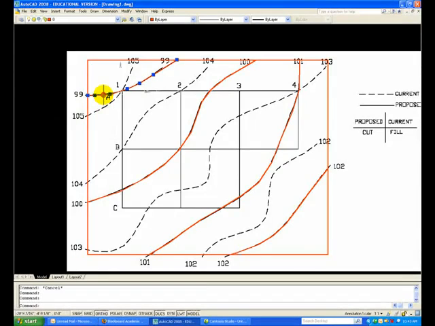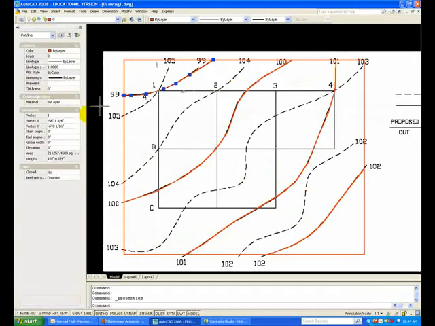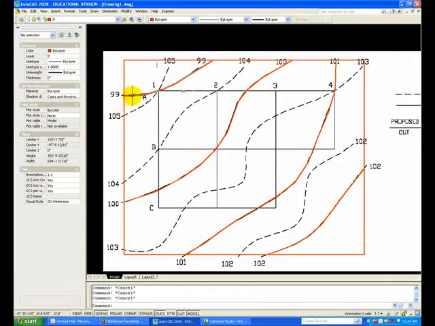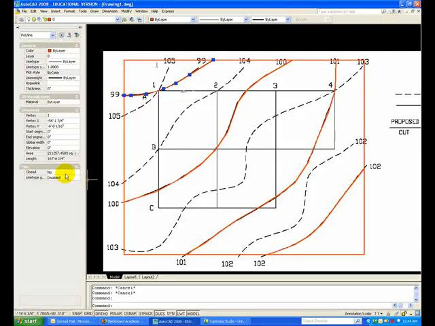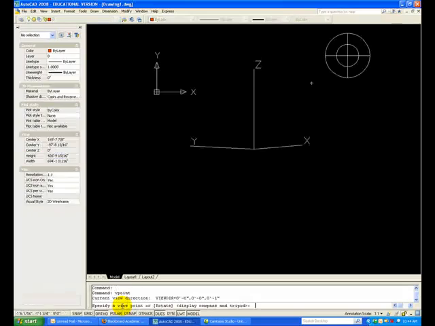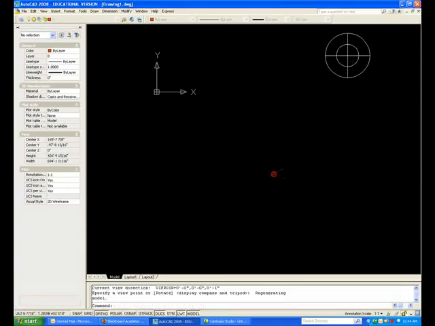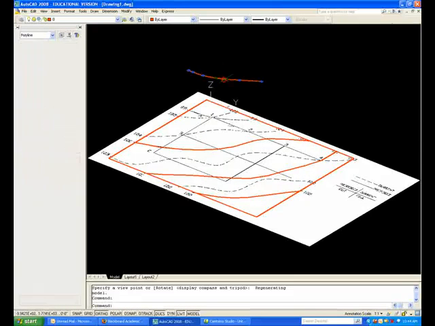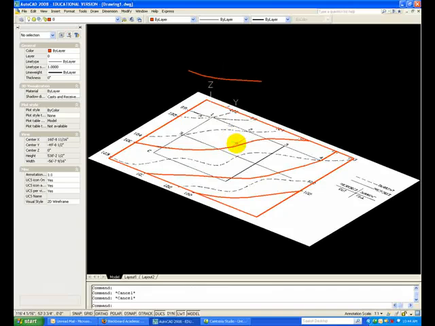First of all, as I mentioned, bring up the Properties dialog and have it to the left of your screen. Now, we're going to keep 99 at 99. Let's go and find the elevation. We're going to change that to 99 feet. All right, and let's do viewpoint because we need to verify what's going on. Notice that line is 99 feet off of the surface.